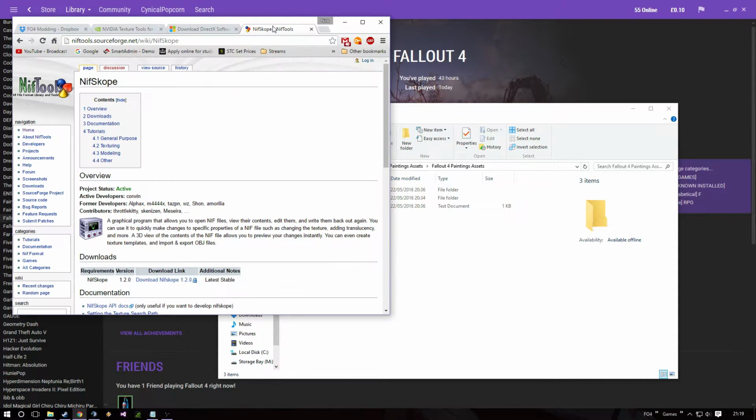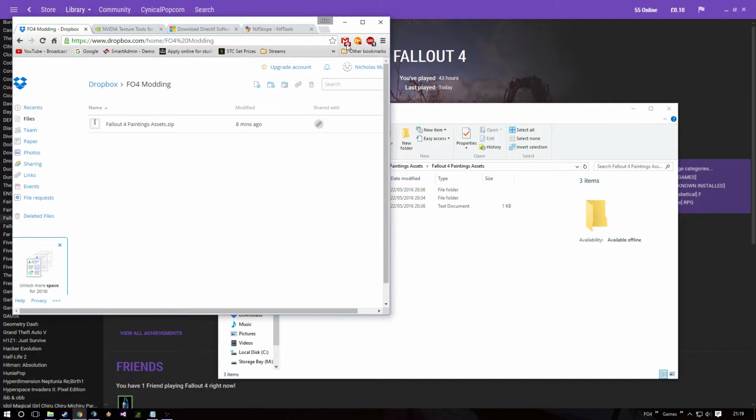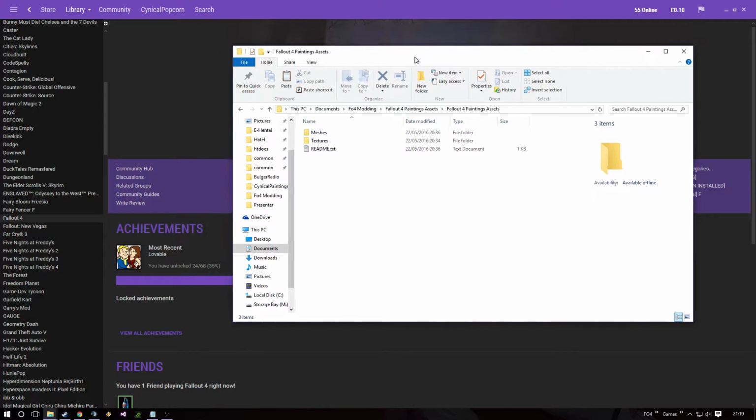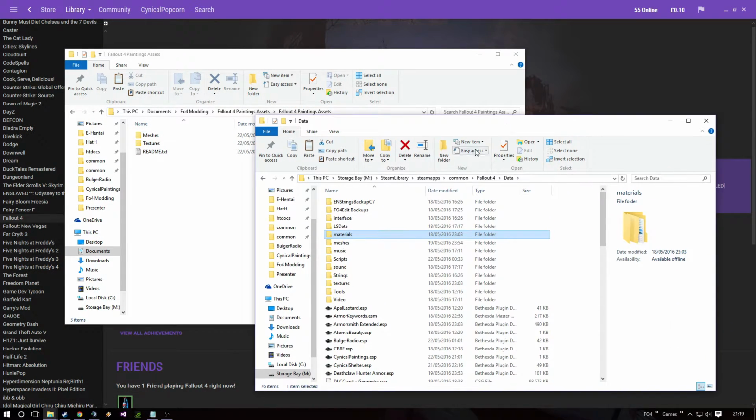And finally, you'll need NifScope for editing the actual NIF file from the template one to have your painting involved in it. So once you have downloaded all these tools, which will be in the description, extract your assets and go into your data folder of your Fallout 4.